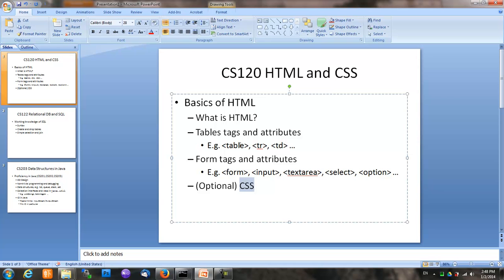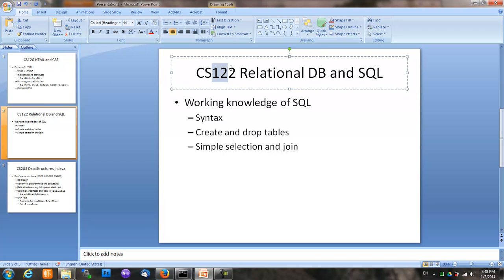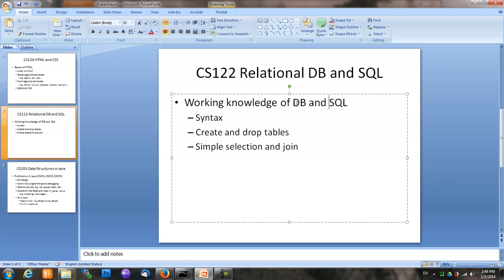So by and large, the HTML requirement is pretty basic. And similarly, the SQL requirement is also pretty basic. The second prerequisite is CS320, and that's about using SQL to query relational databases. And you do need to have some working knowledge about databases and SQL, things like the basic syntax of the SQL statements, like create table statements, drop table statements, and so on. You'll need to be able to write simple selection queries, like select star from table, and you'll also need to at least know how to do a so-called join query to query data that's scattered in 2 tables or more. So if you know how to write selection and join, and you know what SQL and a database is, then you are pretty much fine for this class.